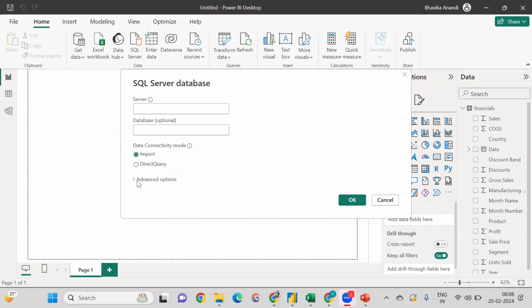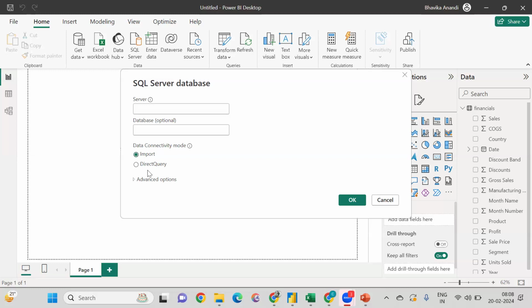And there is a third mode as well, called hybrid mode. You can have one table in import mode and one table in direct query, and that would be your hybrid. If you want, you can have dimensions in import mode and fact in direct query mode, or vice versa.